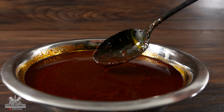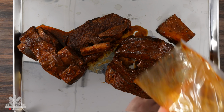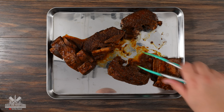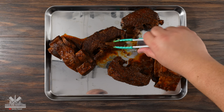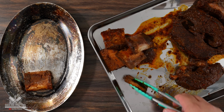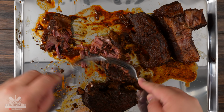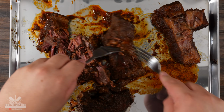But this is just the first step. Remember, we still got the meat, and we're talking about those beautiful short ribs that I just cooked. And as you can see, sous vide did quick work of this thing, and the bone comes out like nothing. And you're probably thinking, is it nice and tender? Oh yes, it is. It shreds like nothing, which is exactly what you're looking for whenever you're making sandwiches.